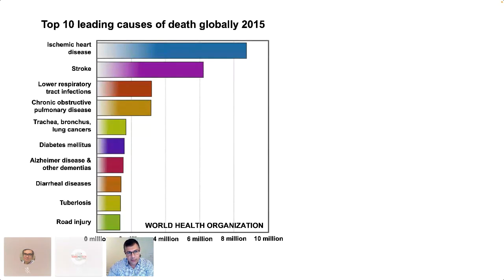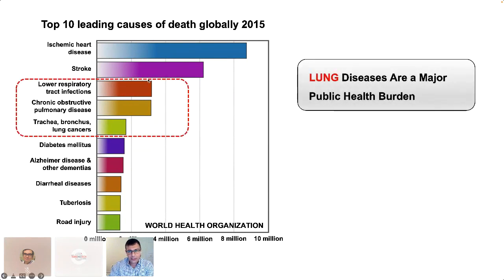I want to show you a graph from WHO, the World Health Organization. They list the top 10 leading causes of death worldwide, and this data gets reviewed every 2 to 5 years. This is how the plot looked until COVID actually hit us, and it hasn't really changed apart from the fact that respiratory infections have moved up.